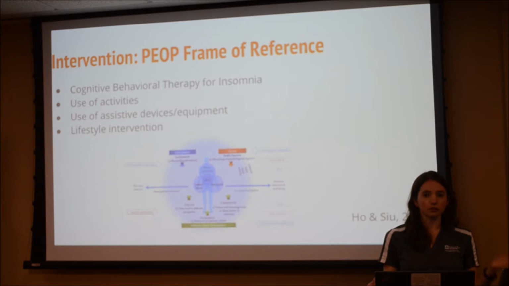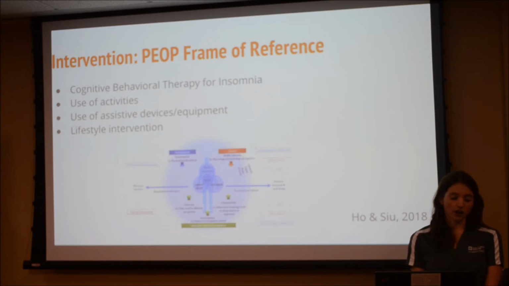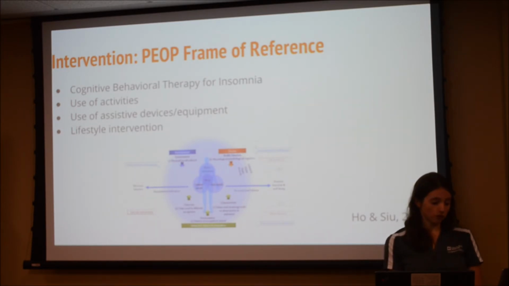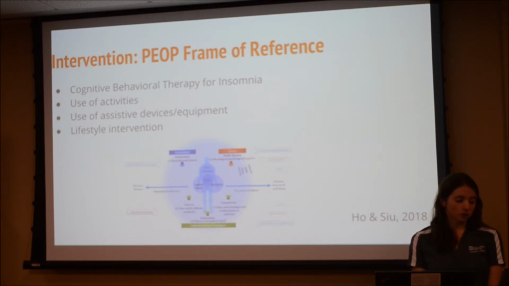So we're going to go through and talk about all of those. The idea is, for the person, we're summarizing about minimizing the influence of bodily functions on sleep. Then with the environment, we're talking about promoting an environment conducive to sleep. And in regards to the occupation, we're talking about restructuring daytime activities.